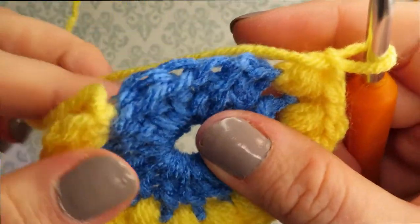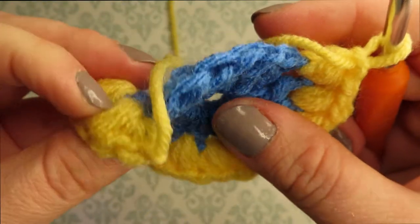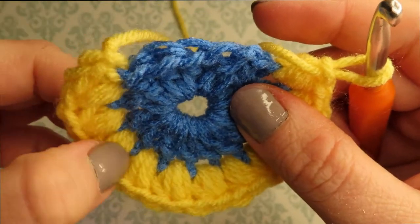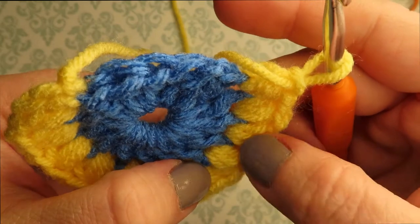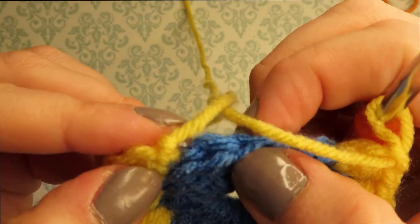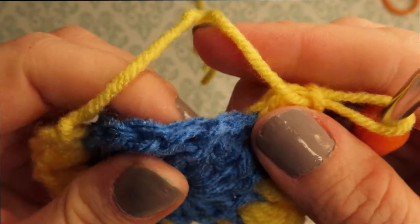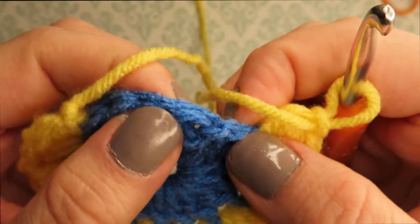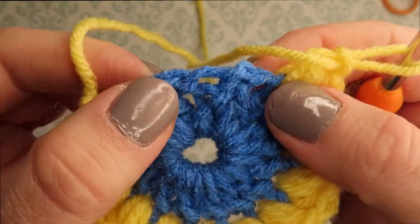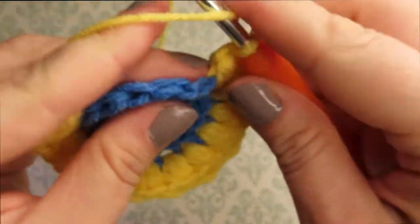So here's a good spot to kind of check on your math and make sure you're doing okay. You're gonna need 16 of these little bobble stitches in order to make this pattern. So far we have 1, 2, 3, 4, 5, 6, 7, 8, 9, 10, 11, 12, 13, 14, 15, 16. So there's a little kerfunkel here, maybe with the ending, that makes it look like it. So we're actually going to skip this little part that looks a little funky. If you get a funky part like that, that's okay. Just make sure your math is correct and see where maybe it's something you should skip.